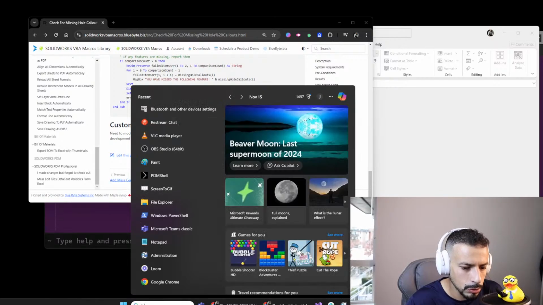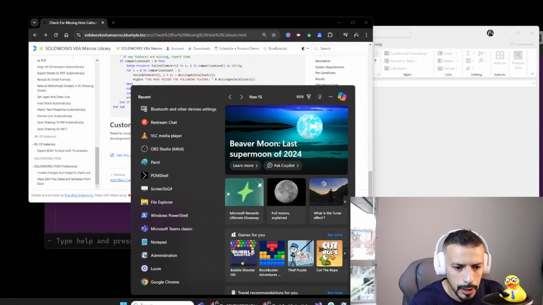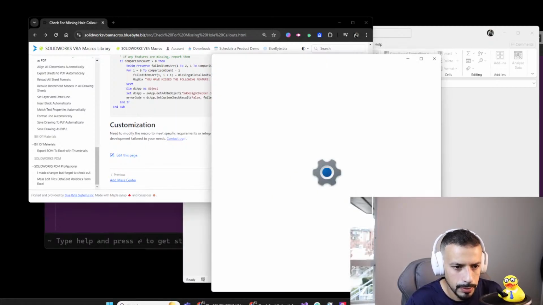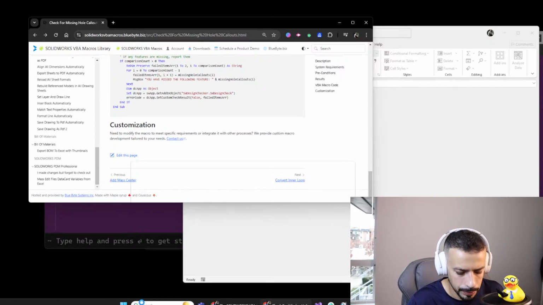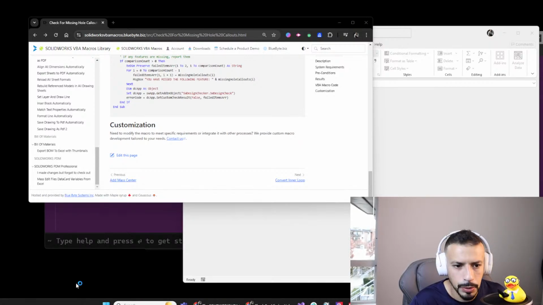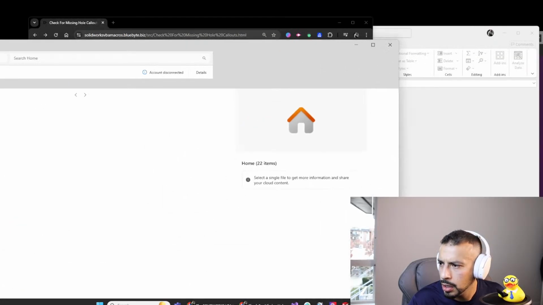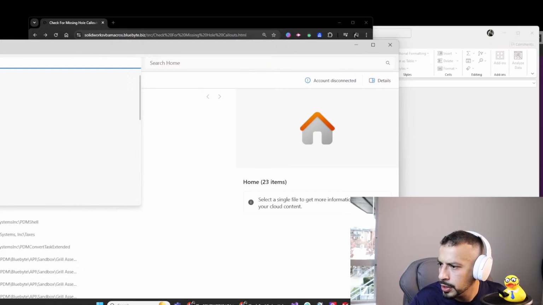So I have to go to the Blue Byte repo, which I think I have not here. I have to go to my File Explorer. Let's go to File Explorer here, and I have to go to my sources. I'll do that here on my other screen. I'm just trying to get to the file that is the markdown file.